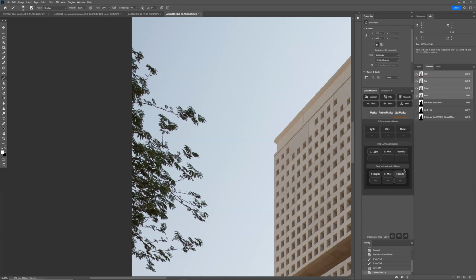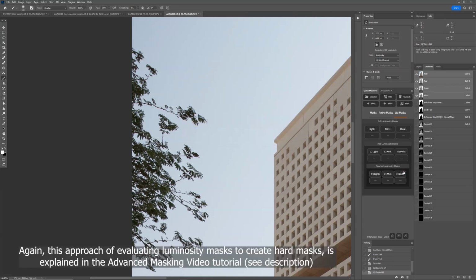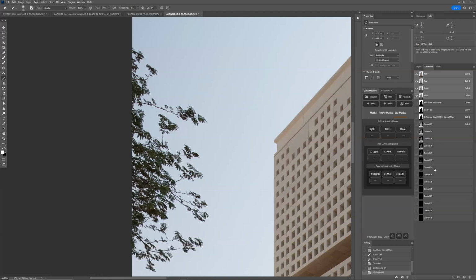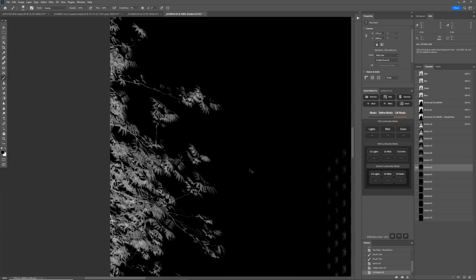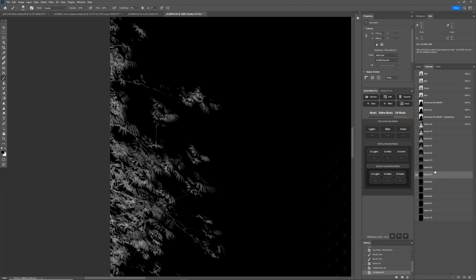So you see, for people who are new to my approach, I'm always using the luminosity mask in a very different way than with other panels. I'm always using them to evaluate the luminosity values in the mask. So here I said I need to be between 4 and 5. So let's have a look at 425 and then compare it with 475. I think I can use 425.